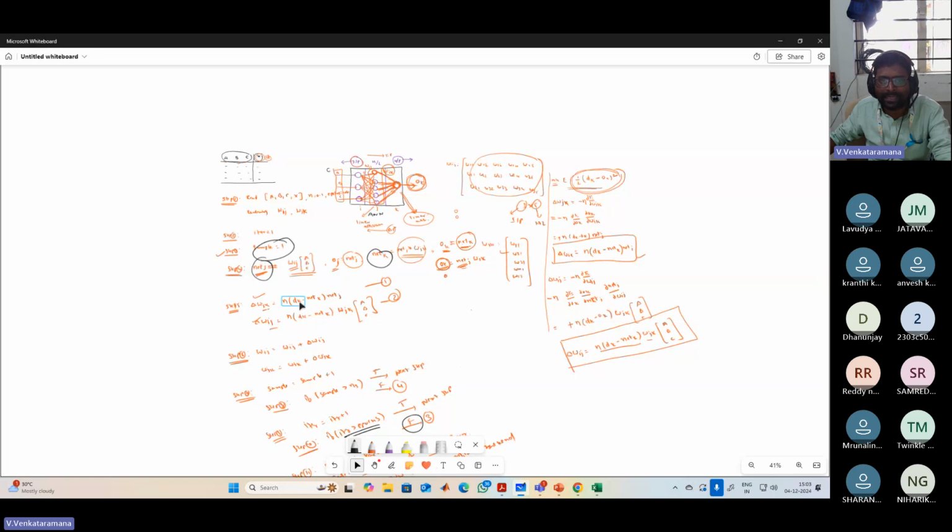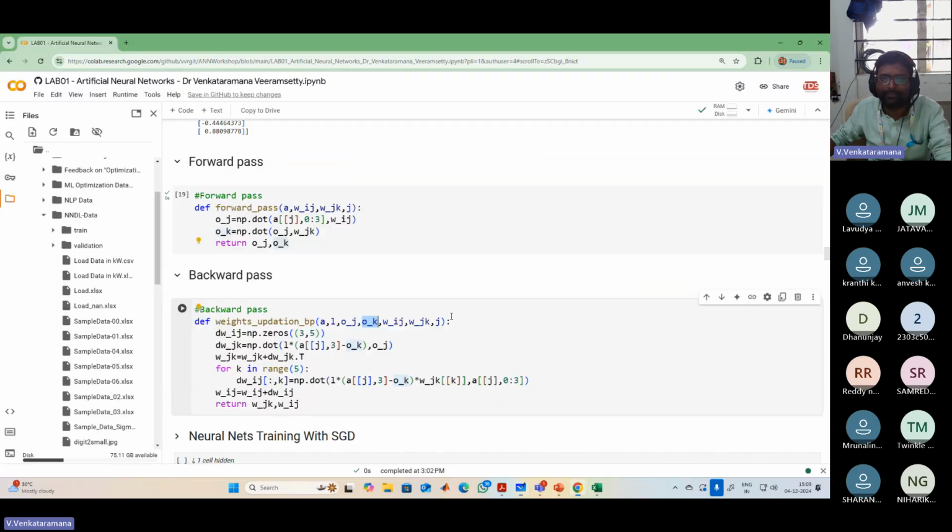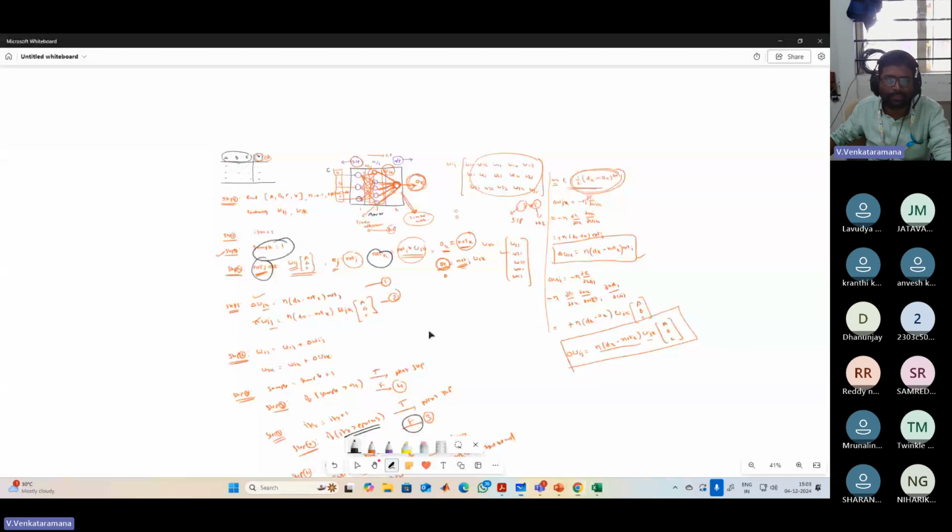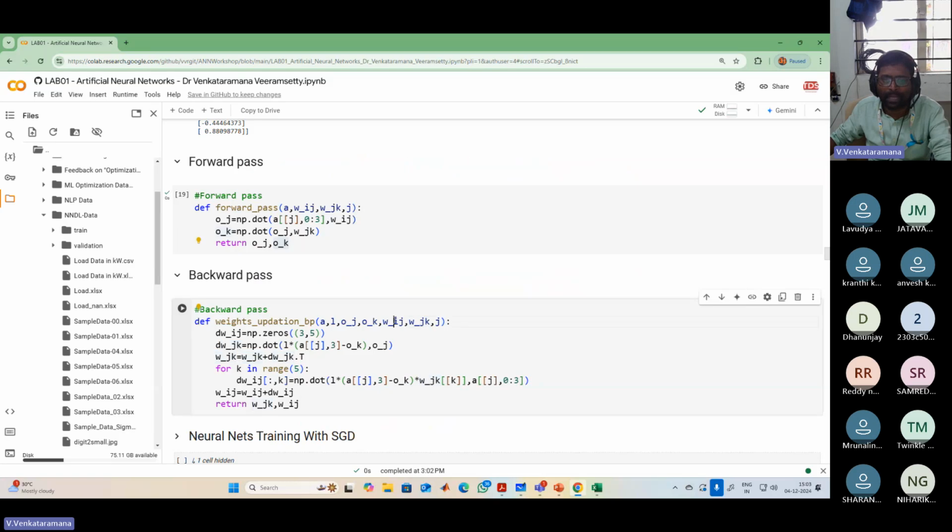So you require the dk, you require the OK, you require the Oj. In addition to that, you have to pass the Wij, Wjk also because you require them. Now J is called the sample number. So pass the first sample, update the weights, pass the second sample, update the weights. That's what we have to do.